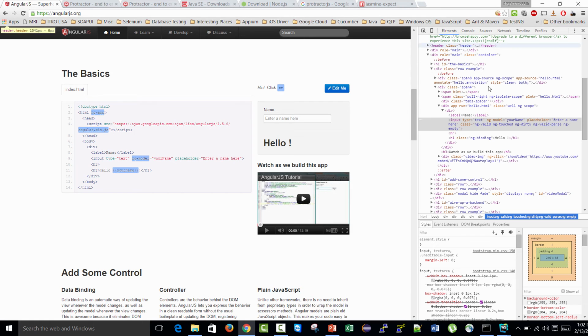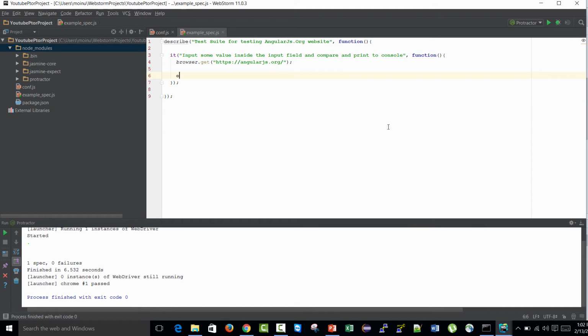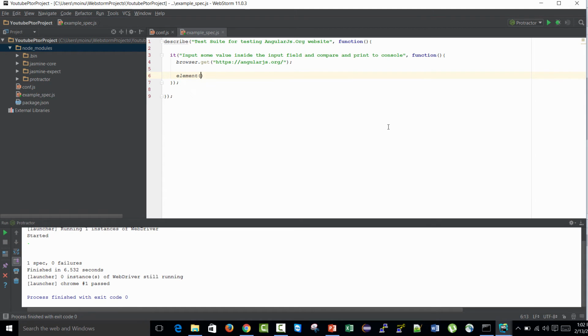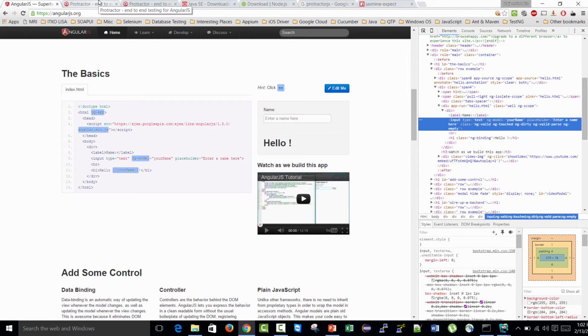So what we can do is use a global thing called element. By the way, if you want to read about that, because I want to keep this as short as possible, I'm not going to walk through all these things. So element is what I was talking about. If you take element, you can take help of all these things that are available right now.